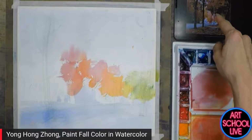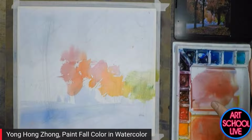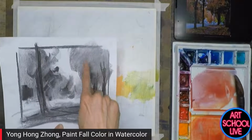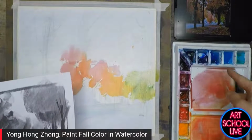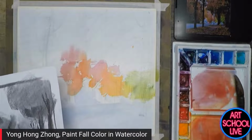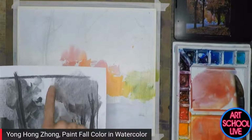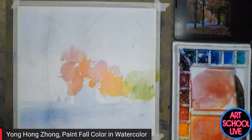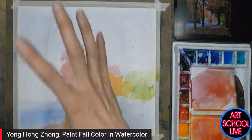Now I think this is dry enough, especially toward the edge of the paper, so I can go in there and start mixing a darker color. Remember, this is the value study that I did. I'm going to start with this same puddle and mix a color with a similar value as this. I'm going to try to hit it one time if possible, or twice, and not go back and forth.